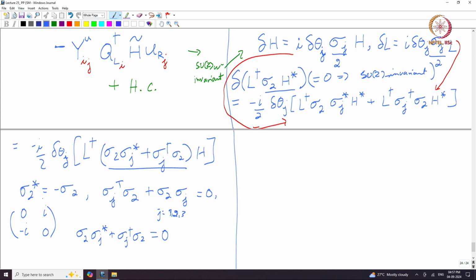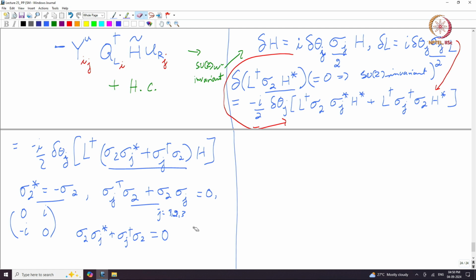Okay, put these two things together. You literally take sigma 1, sigma 2, sigma 3 for each of these, put them together and you will find that it is 0. See, it's trivial when j equal to 2, right? That means I just have sigma 2 star plus sigma 2, Hermitian conjugate sigma 2. Then I make use of this, then these two basically cancel each other, right? But for j equal to 1 and 3 also, this turns out to be true.